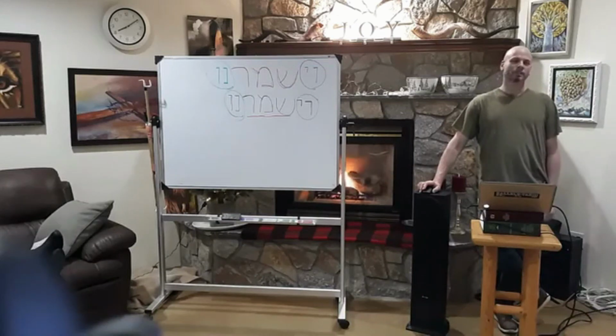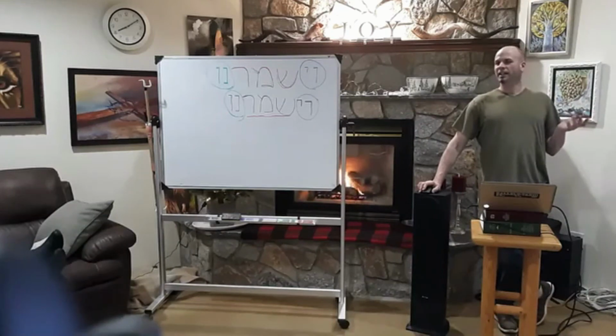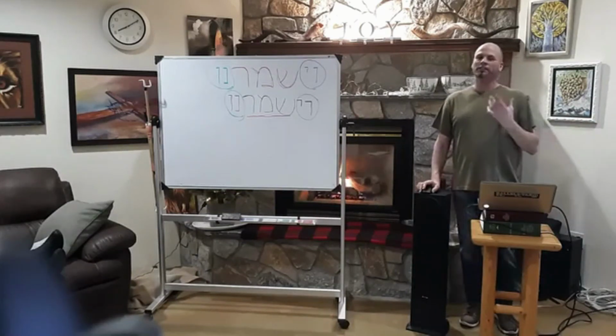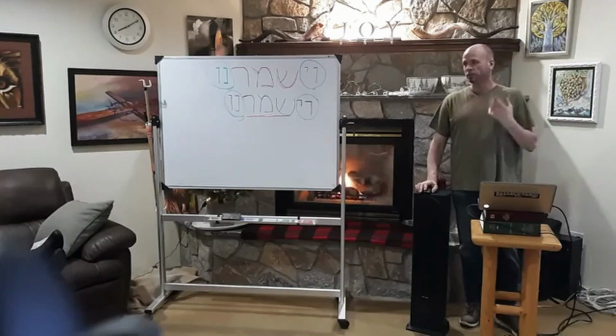Okay? Eitz is a tree. Ha-eitz is the tree. Everybody say that with me. Eitz is a tree. Ha-eitz is the tree. Now you practice with that hey enough, you're like, hey is "the." I know that. Everybody knows that. Or vav is "and." Everybody knows that. They really become natural. Your brain stops struggling. At first your brain is struggling and you feel the difficulty.